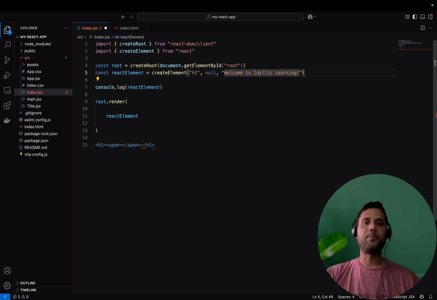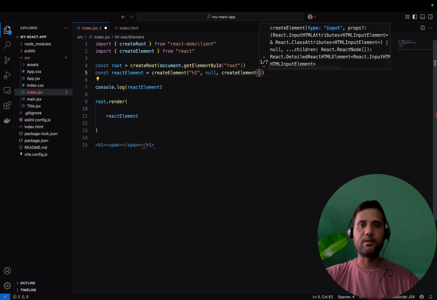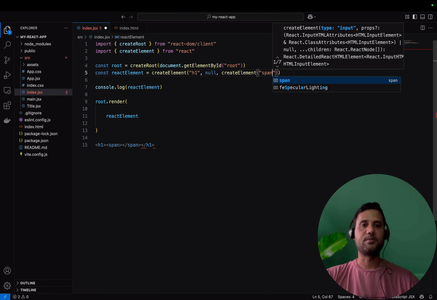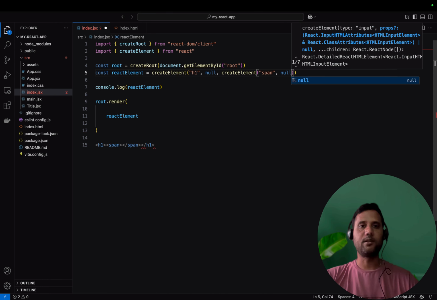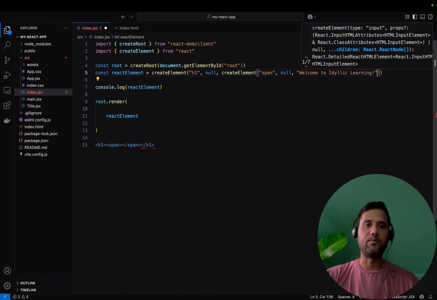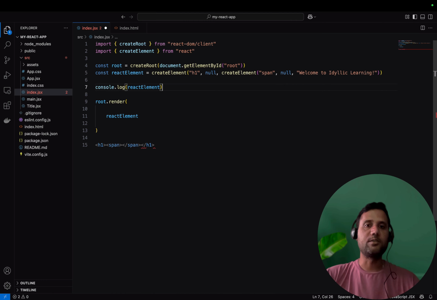Instead of directly passing the value, we have to first pass another createElement method inside createElement, where we have to pass span, props as null, and then the value that we want to display. This is quite complex, and consider passing multiple elements in a nested format.